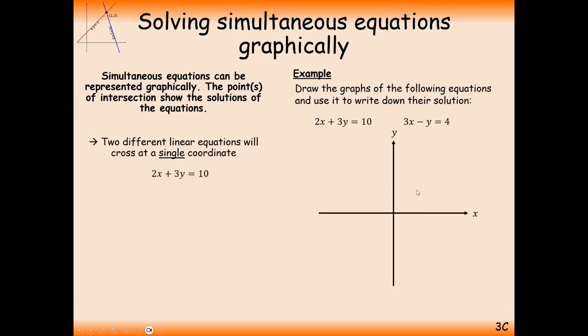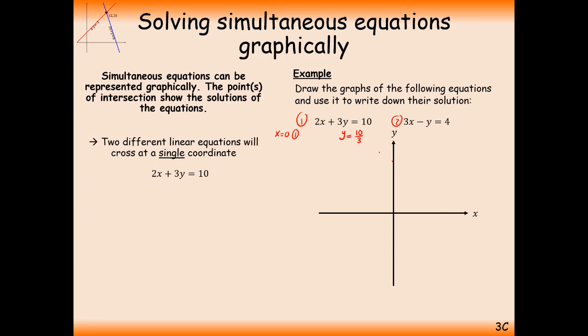So all you would have to do is draw two linear graphs and find the intersection point. Now, how would you plot the first equation on the graph, and the second equation on the graph? If I want to know the y-intercept, I substitute x equals 0 in this equation here. When you substitute x equals 0 into equation 1, you get 3y equals 10. Therefore, y is 10 over 3.